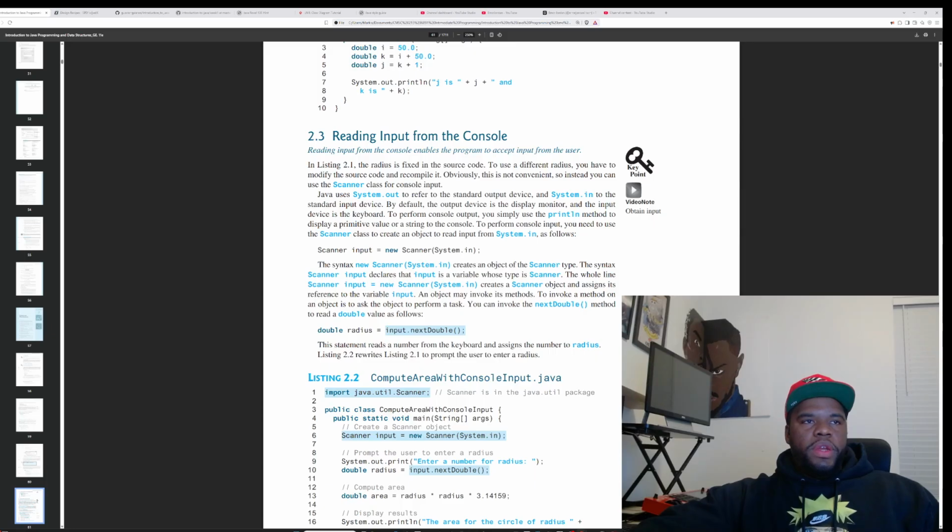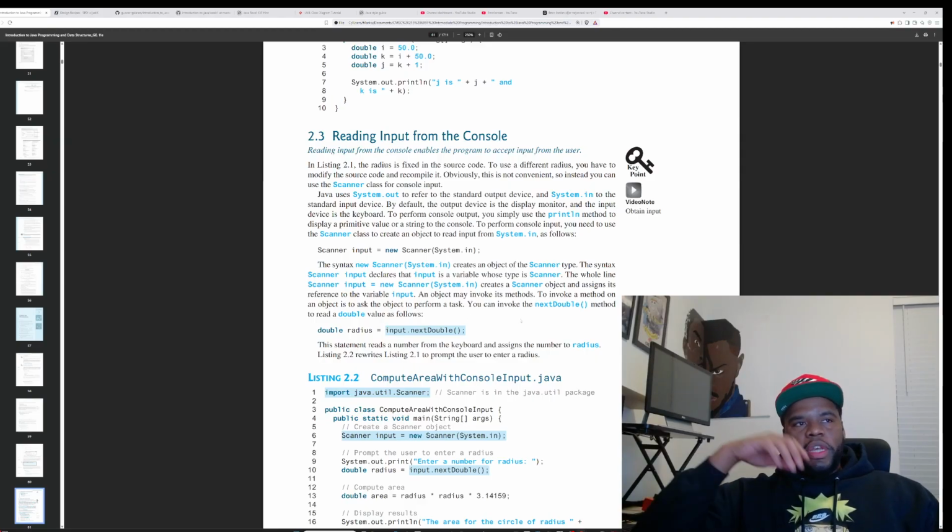Like we said before, with the variable type Scanner. The whole line references the variable input, an object that may invoke its methods. To invoke a method on an object is to ask the object to perform a task. You can invoke the nextDouble method to read a double value as follows.